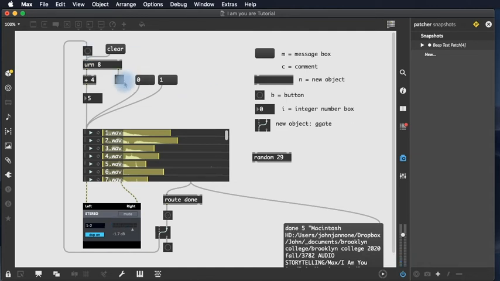So pretty interesting, getting some pretty interesting results without having done too much, but we don't have a lot of control here. We're doing random access randomly, which is fine. And randomness, particularly if it's used well, can be really interesting. But I want to add another element to this, which is the element of probability. This is one of the most powerful tools that we can use in generative nonlinear work. Rather than having every transition from one sound to another be equally likely, we can make some transitions more likely than others, some transitions impossible. And this requires a little bit of conceptual work.